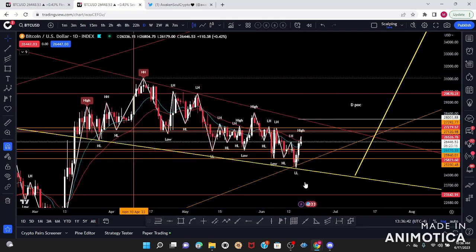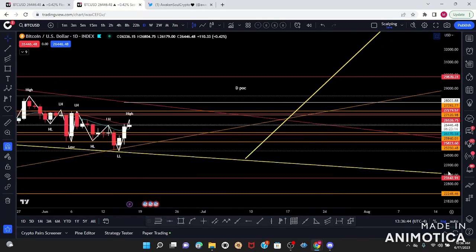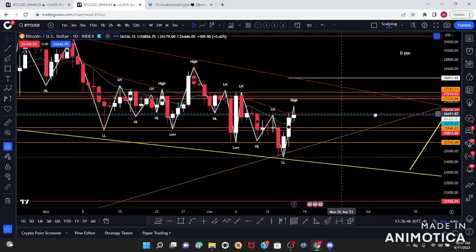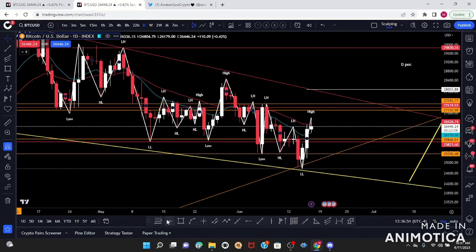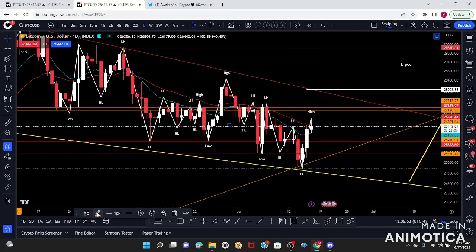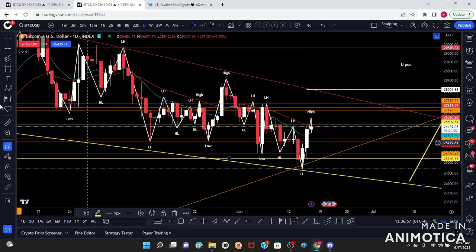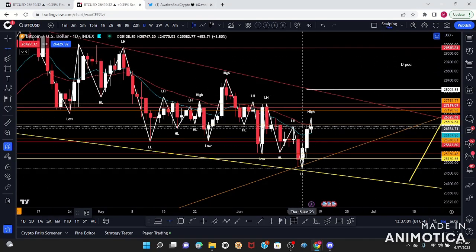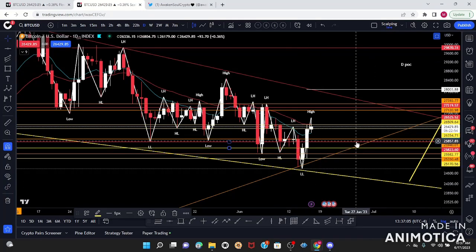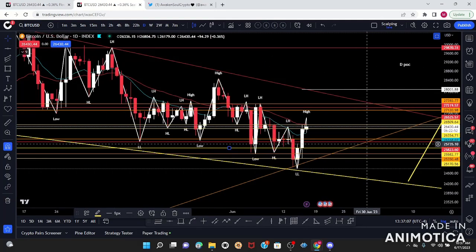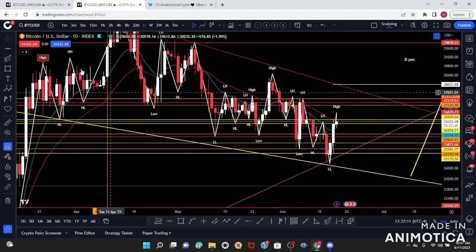What else do I want to see in my daily? I want to set my range, right? Remember, just like we did in the weekly, we want to set our range here. So using previous candles, I'm going to set my highs, my low, right? And I'm using the open, closes, and the highs for the candle.